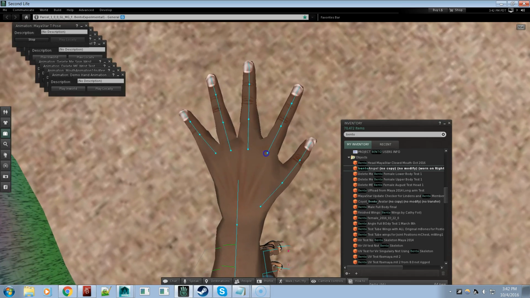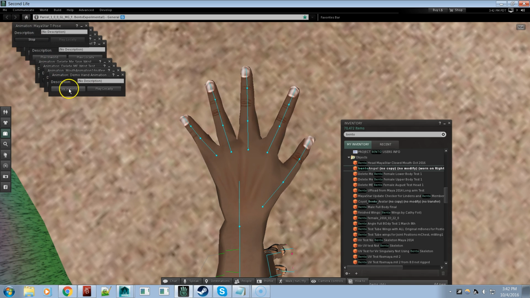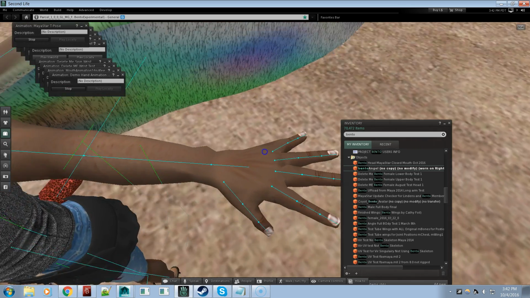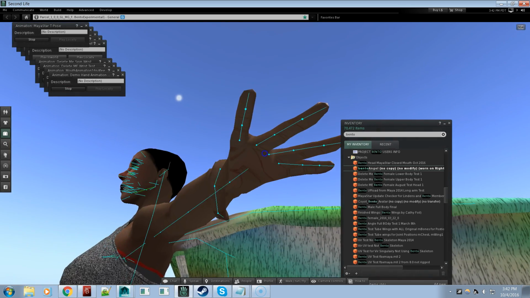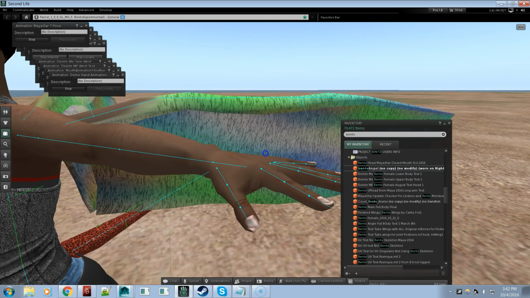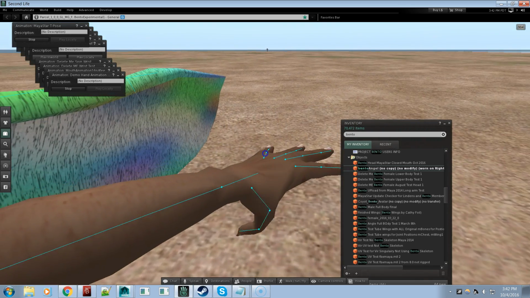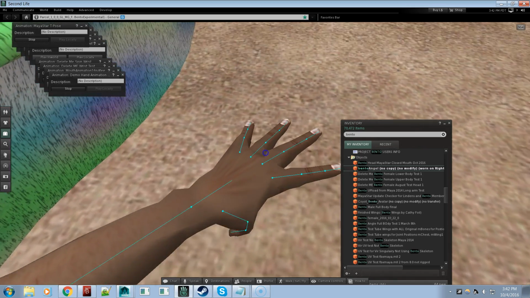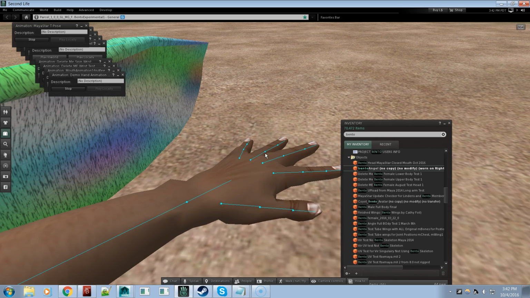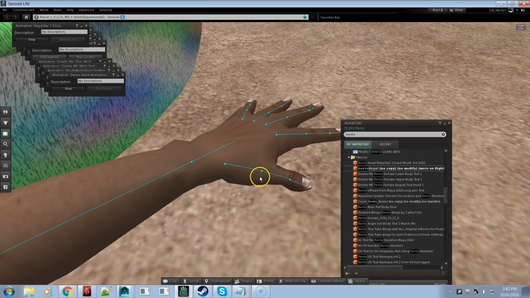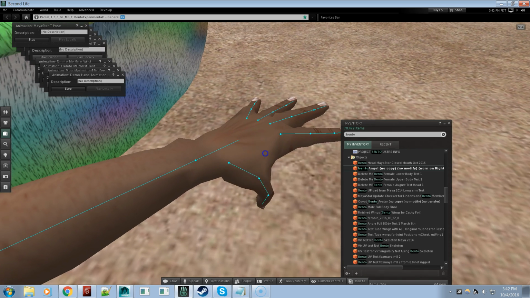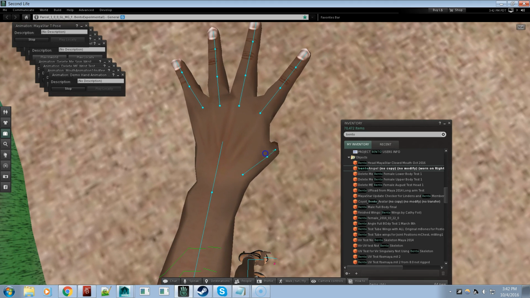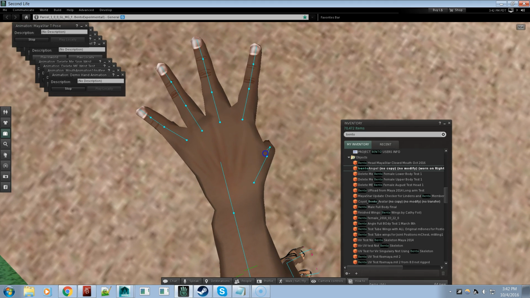Okay, so we got the T-pose animation playing. We're going to play the demo, and there's the animation. Now, a lot of the deformations you're seeing would all be fixed by weight painting. The bones are moving fine. It's the weight painting that needs a little bit of adjustment. It's pretty good, but needs a little bit of adjustment.